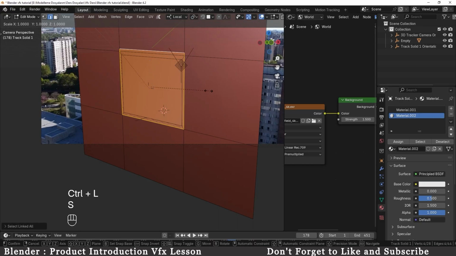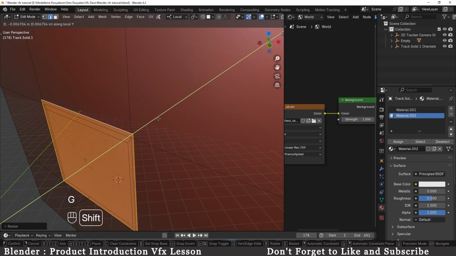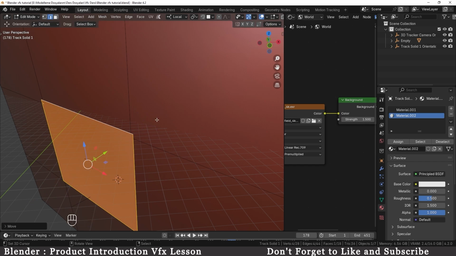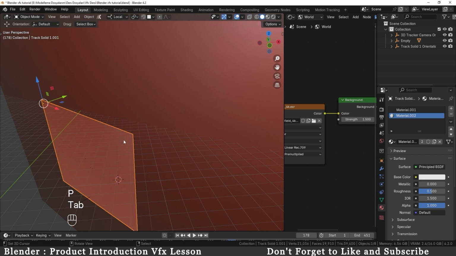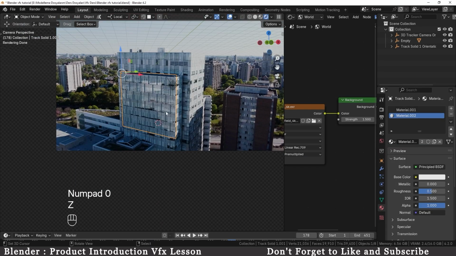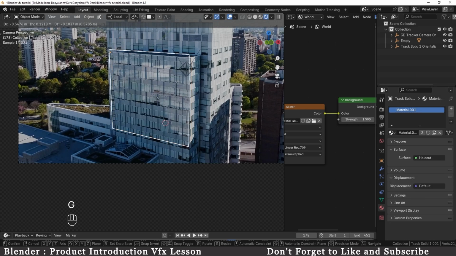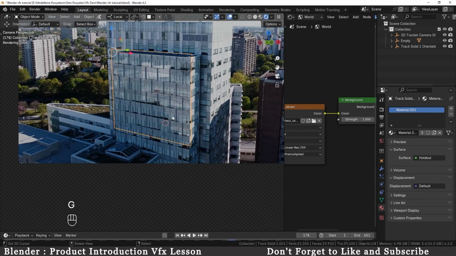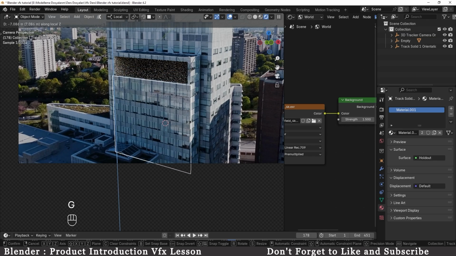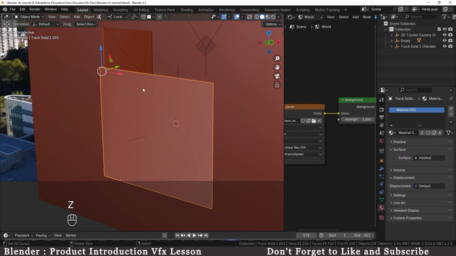I say Ctrl L. As you can see, I can enlarge the x-axis a little bit more. By pressing G Y, I move it outward very slightly. Then I pressed P, said selection and separated it. In short, I turned it into a separate object. I switched to render mode again with Z. Now let's see what kind of process awaits us. Look, since we added one of these objects directly in front of it, nothing is visible. I say G, Z, look, I'm pulling it down. Look, my object is visible here, do you see it? Here, we'll use it up and down to create an image as if there was a cover type thing here.